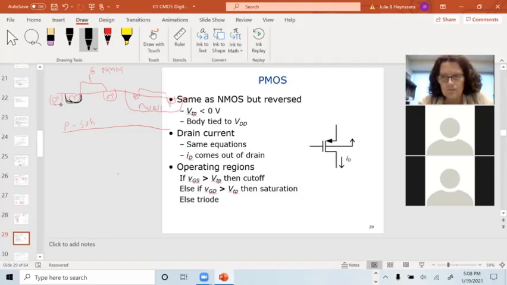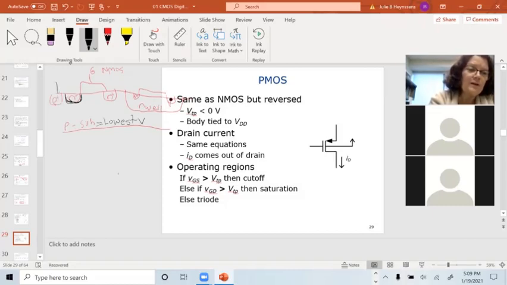Now, one thing you have to do in order to make sure you do not wreak havoc in your circuit is you never want to forward bias that PN junction. If you do, you're going to have huge amounts of currents flowing through here in places where you don't want currents to flow. So to keep this PN junction back biased, this P substrate has to be the lowest voltage in the circuit, usually tied to ground. So then this is the body tie. It's tied directly into the substrate.